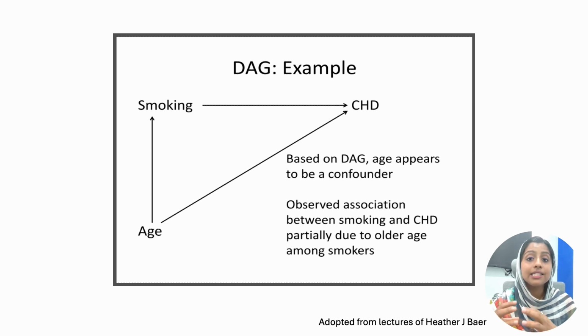As in the example discussed, age is a confounder, and you can see the arrows where age is associated with the coronary heart disease and age is also associated with the smoking. And as you know, smoking also results in coronary heart disease. Directed means there is a direct association. Acyclic means it is not cyclical, right? The arrows don't go in cycles. So that is acyclic. And then it's a graph. So this is something that you can use in order to determine if something is a confounder or not. If the graph results in a cyclic graph, then it's not a confounder. As we mentioned, age is not an effect of smoking, so that is where the acyclic thing becomes really important.